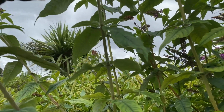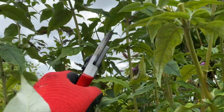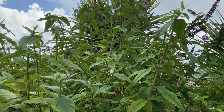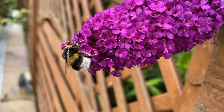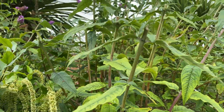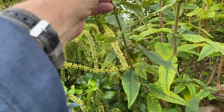Look at that. I'm going to take that back just above those shoots there. Yeah, I'll work my way around and I'll show you how it looks when I've finished. There we go. There's a few at the back that I couldn't quite reach, and there's some at the back that are still in flower. Actually, I can see a bee on that flower there as well. So not only good for the butterflies, also good for the bees. And we've got lots of new shoots emerging there. So I would expect, and we're doing this in late July, I would expect by late August and through into September, we'll have more flushes of flowers. Ooh. There's one more there that I need to cut off.